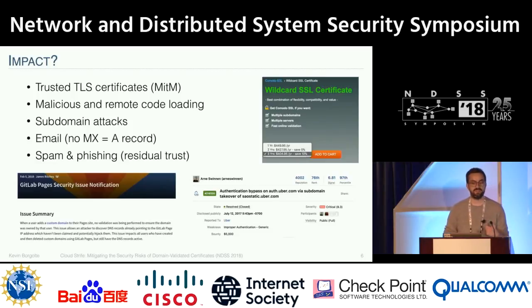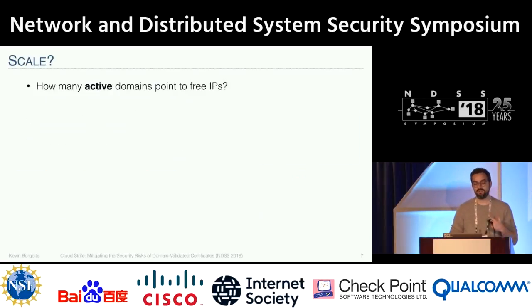The question, of course, now becomes, is this generally a problem that is occurring on the internet? Is this a problem at scale? So what we decided to do is look into this a little bit more. Specifically, we looked at whether there are any active domains that are pointing to IP addresses that I, for example, could just ask for or get. And with active domains, what we mean is domains that somebody is trying to actually resolve. So somebody is trying to send a DNS query for it, and we are seeing that DNS query. And that is data that we're collecting from Farsight. So Farsight is helping us figure out which active domains, so which domains are actively being resolved, point to free IP addresses.